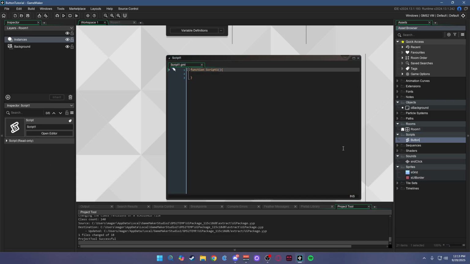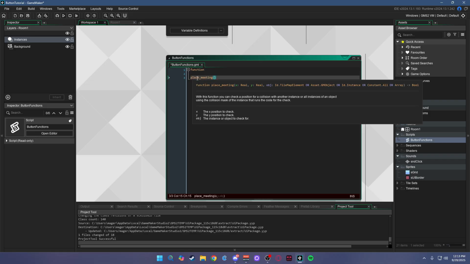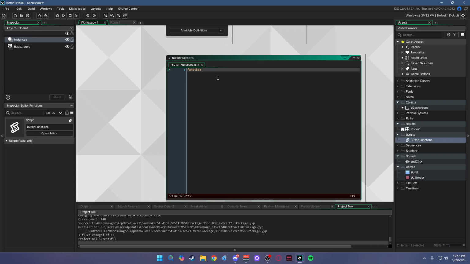We're going to call these button functions. The first one we want to cover, first type function, is pretty much like your classic functions that show in orange here, like place meeting. This is just something we could substitute in almost like a folder that holds these. We pass arguments to that, which could make something super easy.